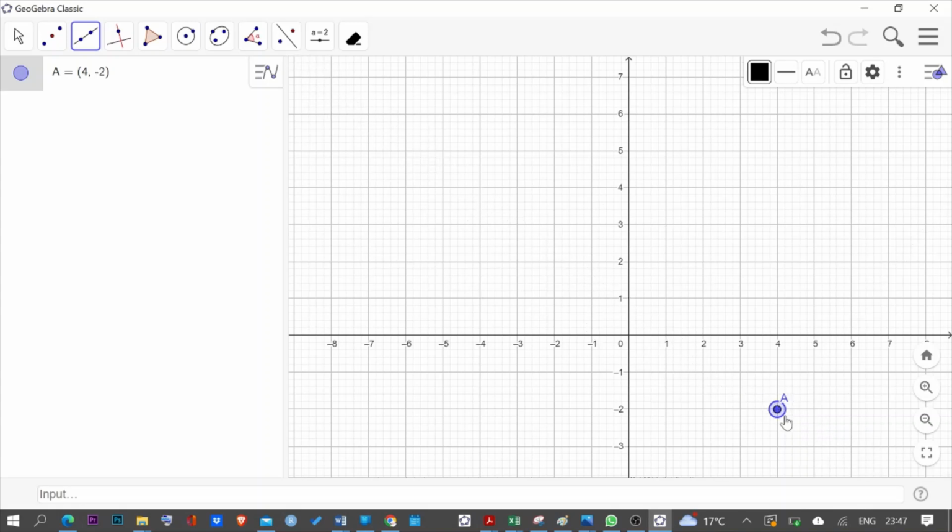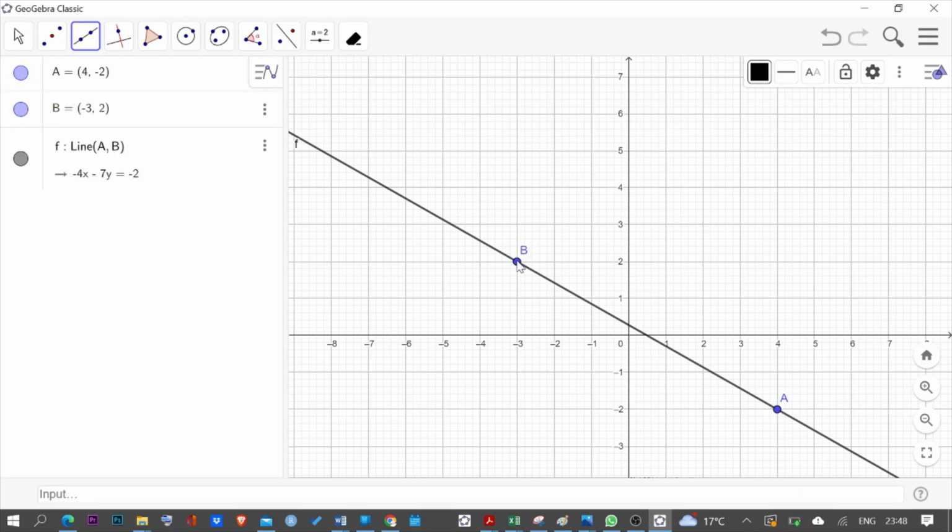You see that I am free to position my points anywhere I want, and wherever I move my cursor, the line is going to go with me.